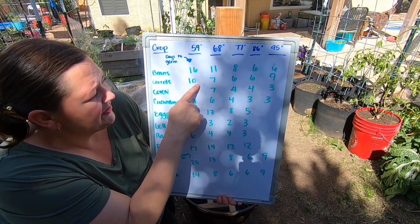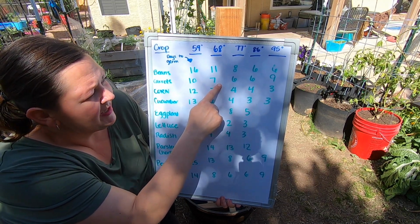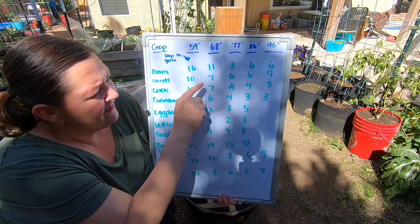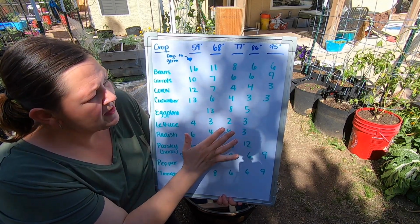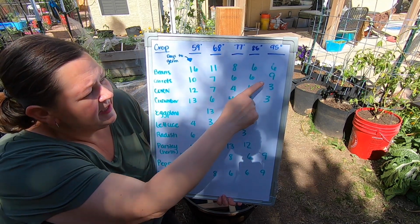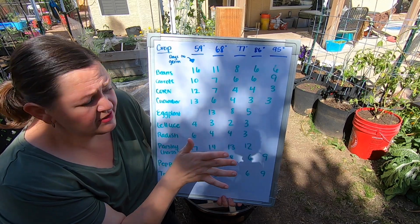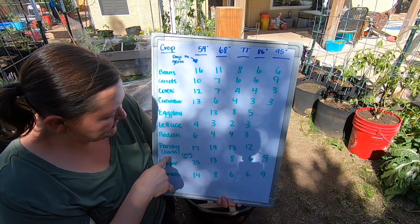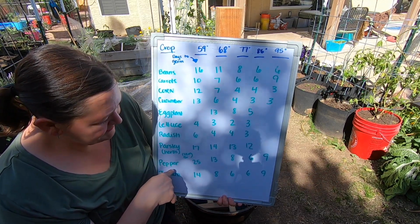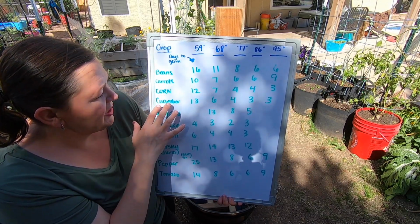Carrots at 59 degrees take about 10 days. At 68 degrees, it takes about 7 days, 6 days. And then as it heats up, some things turn. So for instance, carrots, as it gets to 95 degrees, actually take 10 days to germinate. And the same thing happens down here with peppers. So this is a good thing to know.